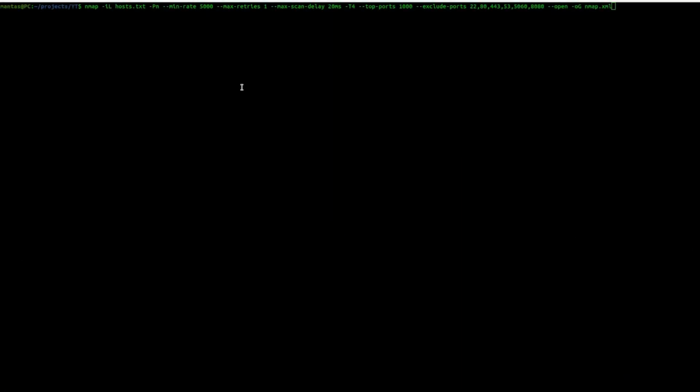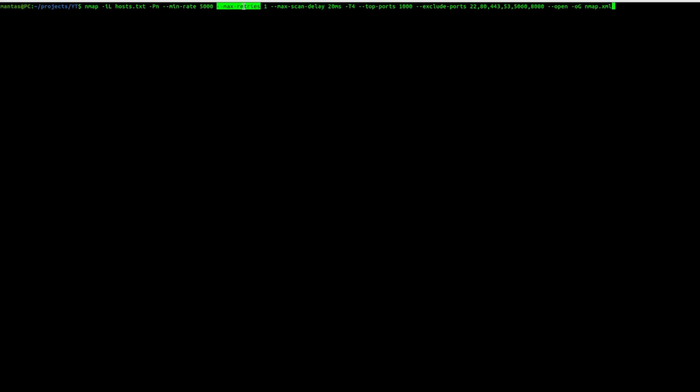So the first command I would like to run with Nmap is for the host names. Let's pass the host.txt to Nmap and use the -Pn flag to skip host discovery before a scan. I use min-rate of 5000. It's the option that increases speed a lot, but do not overuse it, since it could also decrease the detection of ports sometimes. Also I use max-retries of 1.